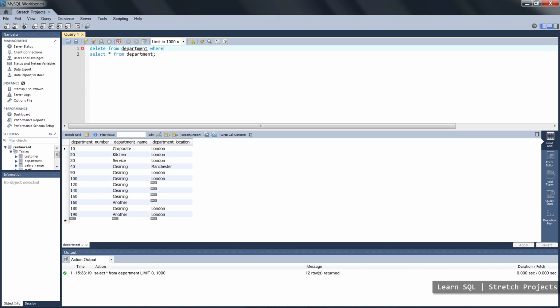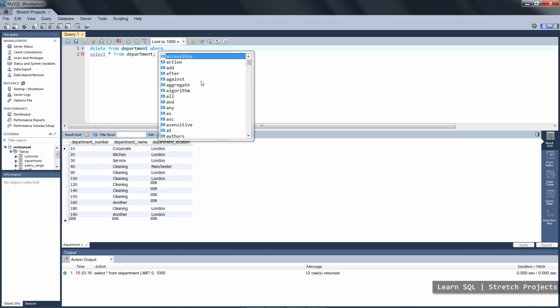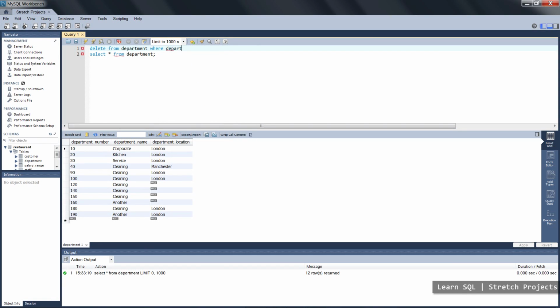And then we have a where statement. And just like every other where statement, we're able to outline the parameters to define a specific subset that we're going to delete. So in this case, we're going to delete the row where the department number is 100, and if we run this command now, that record will have been deleted out of our table. It's very important that you remember to use the where part of this statement, because if you just deleted the entire table, all of the data will disappear and there will be no second chance to recover it.